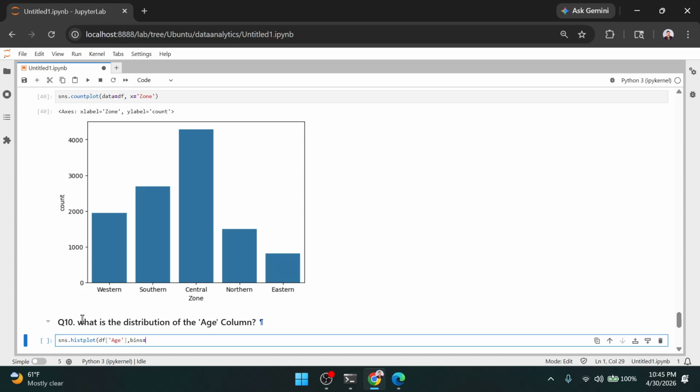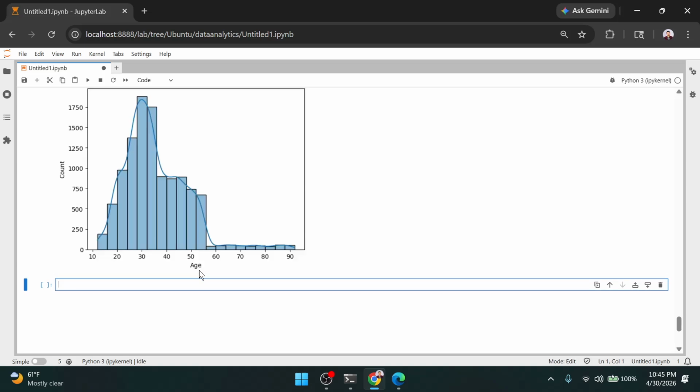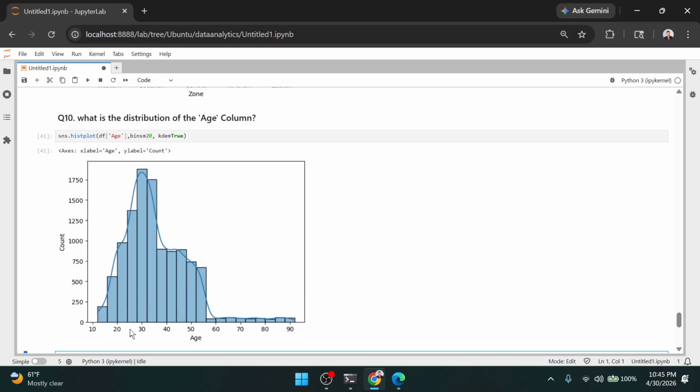The bins parameter will create 20 different categories. Then we pass the KDE parameter as true. Without adding titles and plt.show, we can generate the visualization using just one line of code like this.